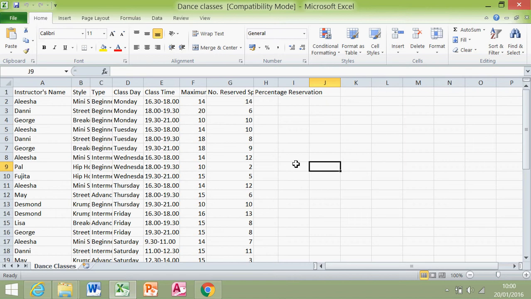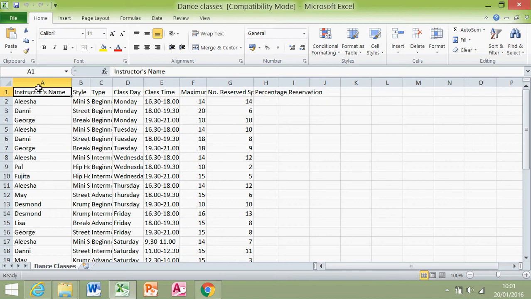Okay, now obviously we're asked to calculate the percentage reservation, but before I would do anything else, I always try and get the spreadsheets formatted nicely, because there's always marks for making sure it's formatted well and making sure there's no errors in it. What do I mean when I say formatted? I mean colors, fonts, how numbers are displayed, whether they have decimals, whether they're percentages, that kind of thing.